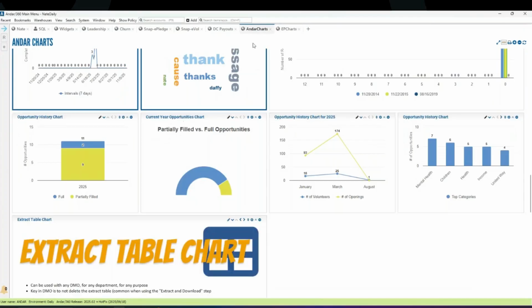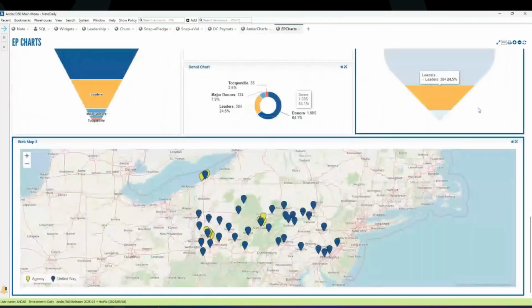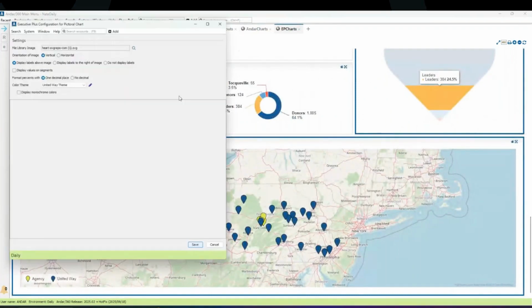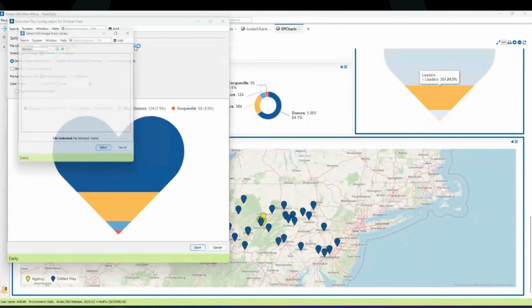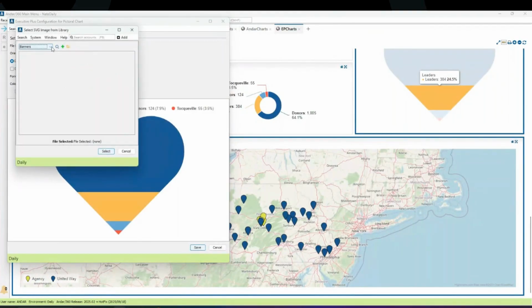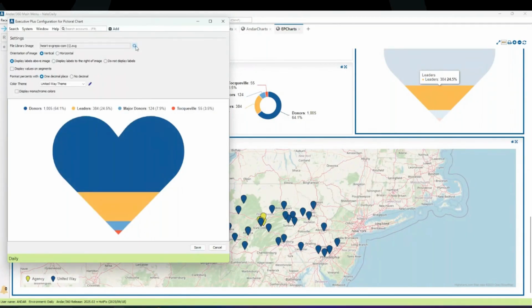Are there any default SVG files in Andar for the basic users? There is one in there. If we go into the chart settings, if you don't have any SVG files, I don't know if I can delete it from here. If you don't have any, there is an A. It's just a circle with an A in it. So by default, that's your default image. It doesn't have hearts or anything like that. These are all stuff that I pulled from online, but the generic one is just a circle with an A in it for Andar. So that is your default.